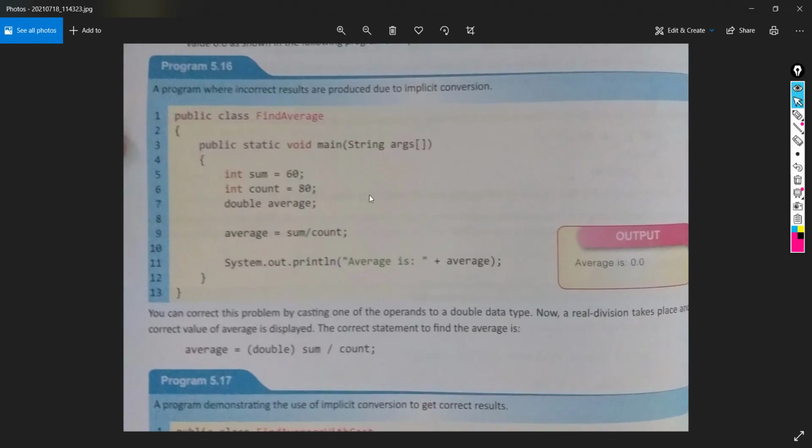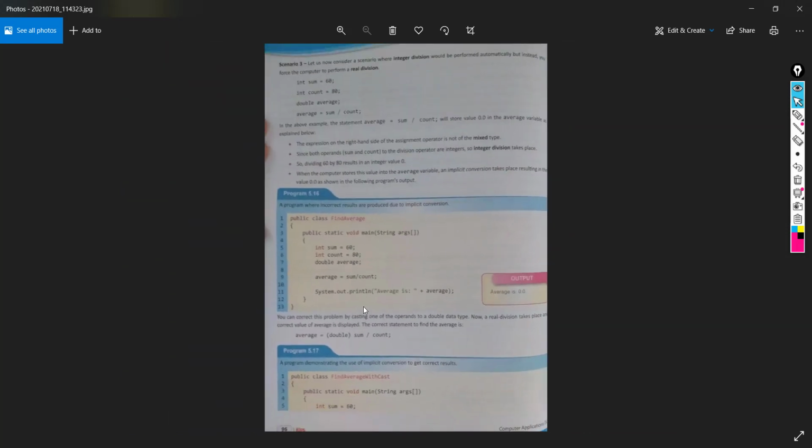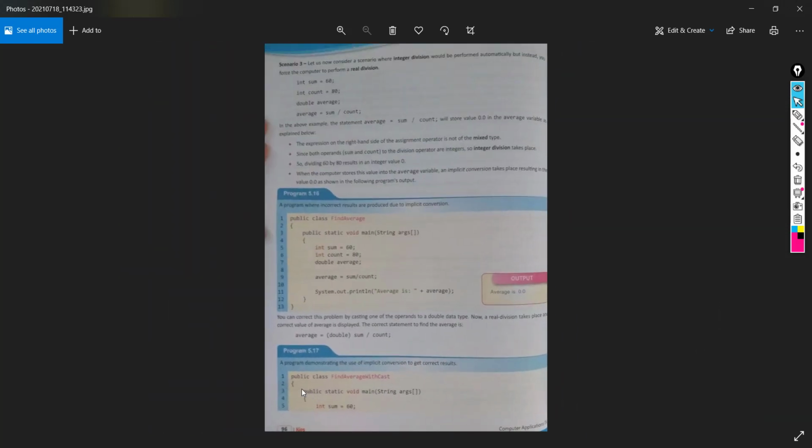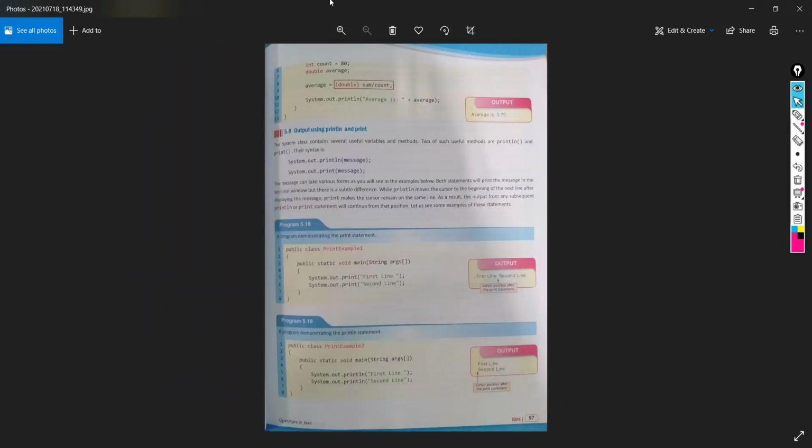Then we have a program where incorrect results are produced due to implicit conversion, the same as I explained above. Then a program demonstrating the use of explicit conversion to get the correct result. We have the variable sum with the value 60, then int count equal to 80, variables of the same type int.